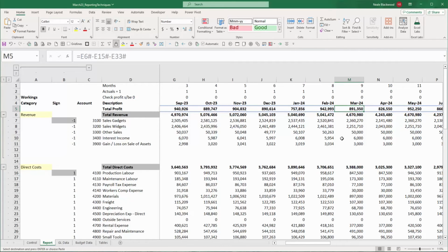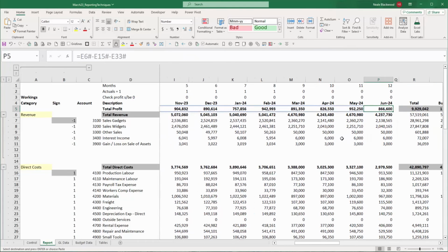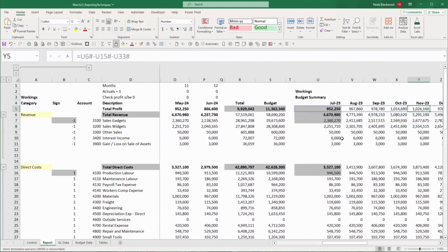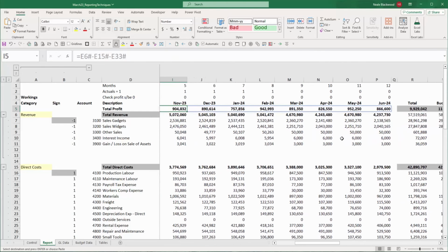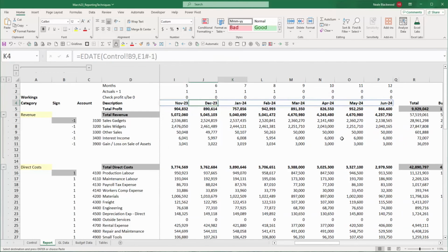And so now the March should be the first month of the budget. So that's 891,350. So go have a look. 891,350. We've still got all zeros here, so that's a good thing. So that's an example of automating the report. So all we do is drop in the next month actuals and the report automatically creates.